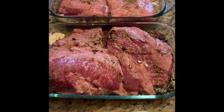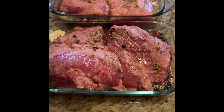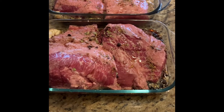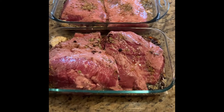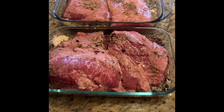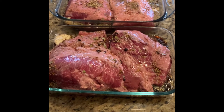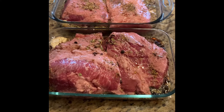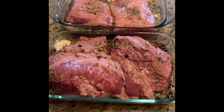I usually do baby potatoes and carrots and I always cook those separately. I never liked all the scum that got stuck on the vegetables from the corned beefs. So I have a whole Dutch oven full of potatoes and carrots with a little pickling spice in it. I'll put a little beer and a little water in and just steam them — that way they don't get overdone too, because sometimes the corned beef takes so long that all your vegetables just turn to pure mush.